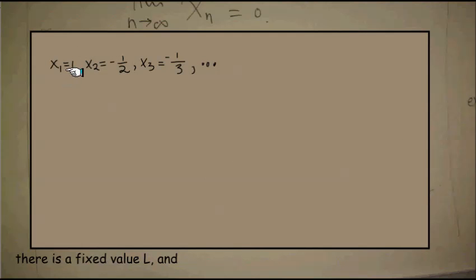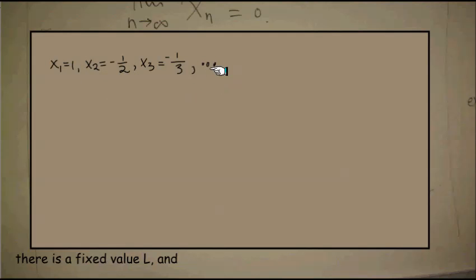It's supposed to be -1, sorry about that, -1 and -1/2 and -1/3. We kind of considered this kind of equation earlier, but the difference is that it has negative symbols in it. But if you look at the absolute value, the magnitude of this number, it still goes to 0. So you can say this sequence, different from the earlier sequence, also approaches 0.